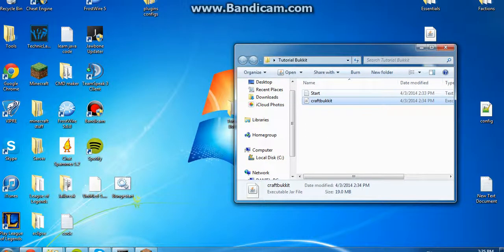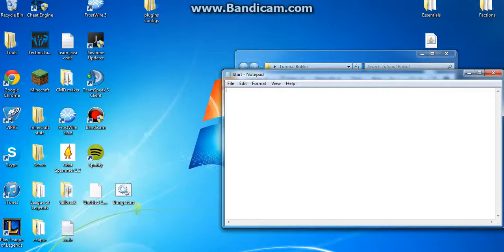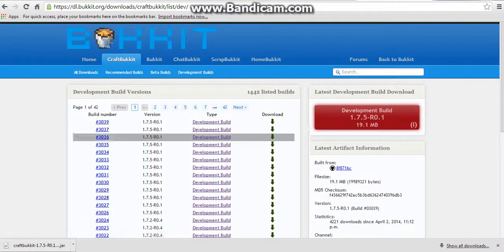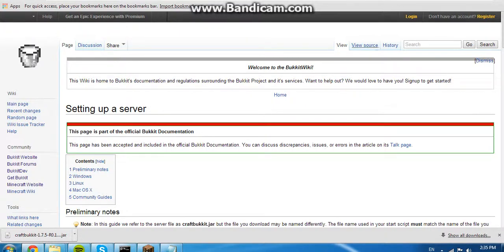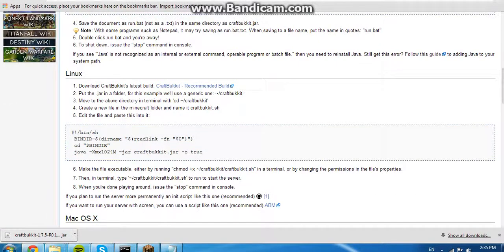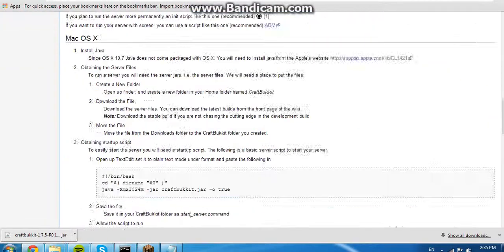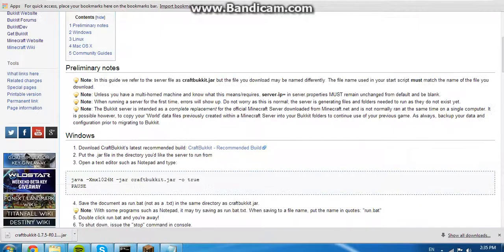Now we're going to put the start code in, so you can start your console. You can go to, let me move this back up. Alright, so go to your start, and it's a blank thing. You're gonna have to go to this one website that I will have the link in the description. It's right here. And if you have Windows, you use this code. If you have Linux, you use this code. And if you have Mac, you use that code. I have a Windows, so I'm gonna use Windows for this tutorial.